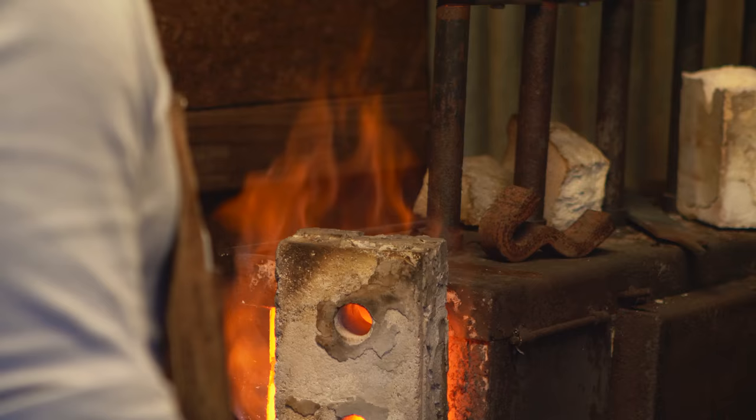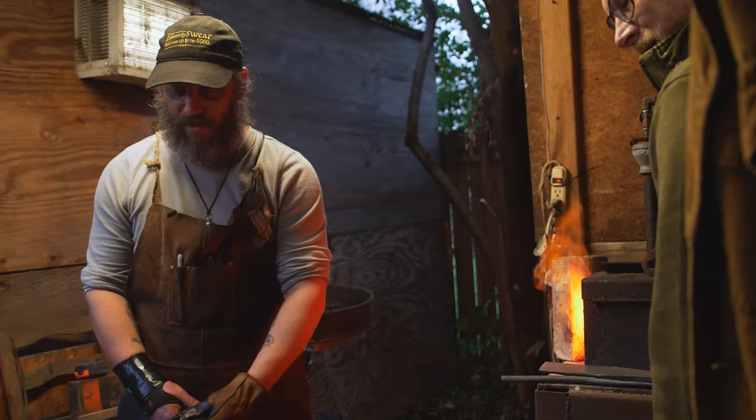Yeah, it's definitely getting warm over here. Yeah, it's a little warm. You know, if you get too close to this thing for too long, you're not gonna have much hair on your arms anymore.